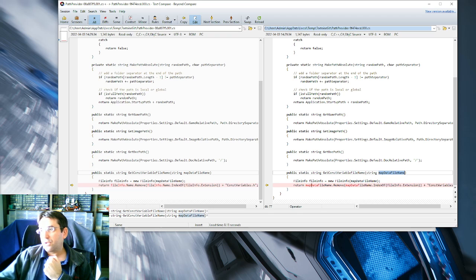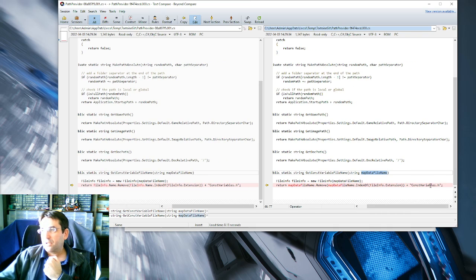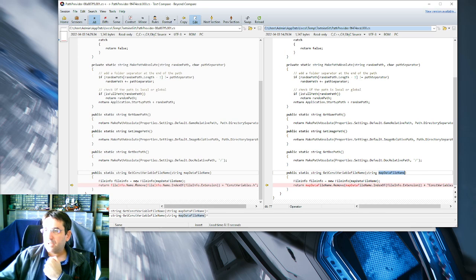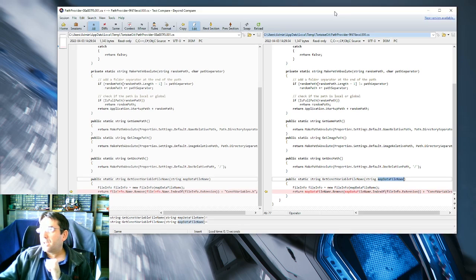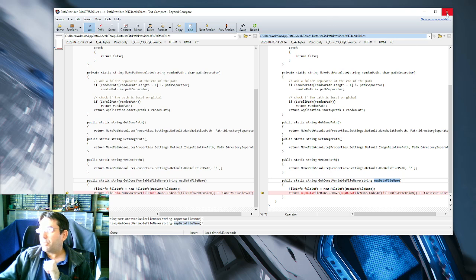So I just reuse it here and here, remove the extension and add const variable.h at the end. Now the file is saved at the same place as your map file, cpp file.